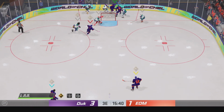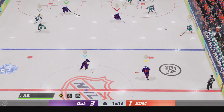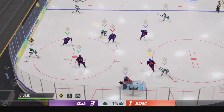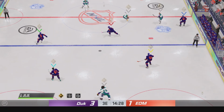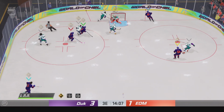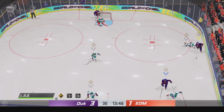And the intensity starts to ramp up here after that hit. Anaheim's got a hold of the puck. Handles the pass up to the middle of the ice. Quick feed down low. That's the thigh. That's a solid hit. Edmonton's got the puck along the wall. Quick pass to Wolf. Picked up along the boards by Kane. That's the thigh. Another big hit.